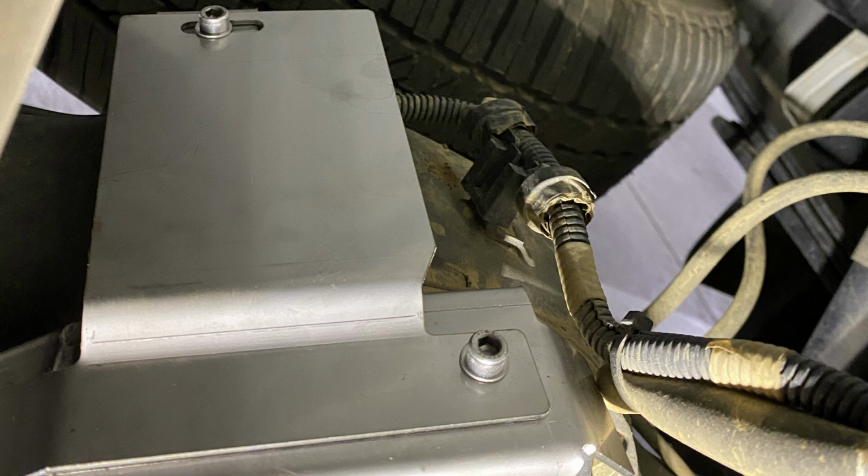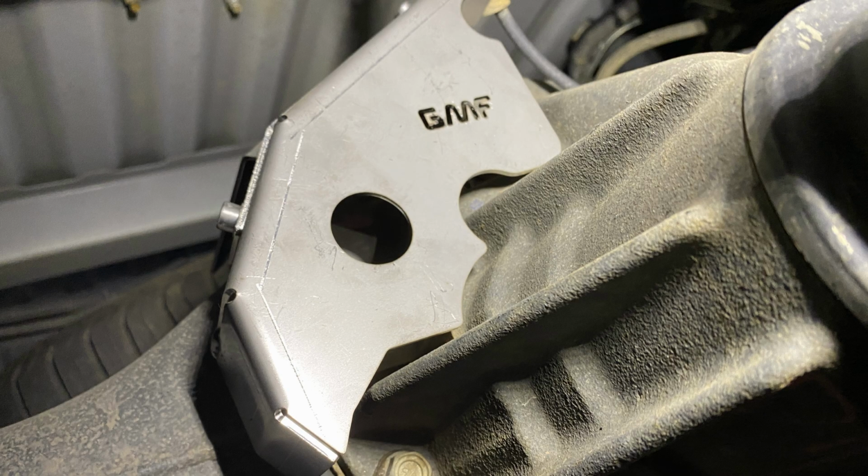So there you go, two choices. GMF is superior for the purpose you're buying it for. Ironclad is a little bit cheaper, not as good protection for off-road, but something is better than nothing if it comes down to $20 being important to you.